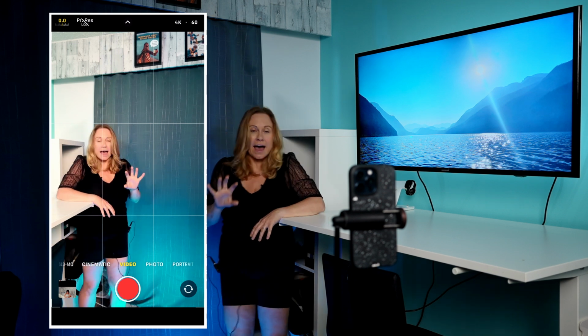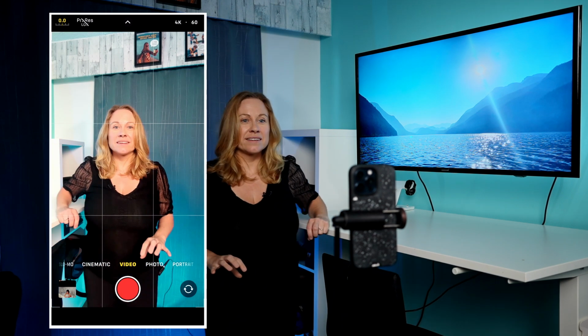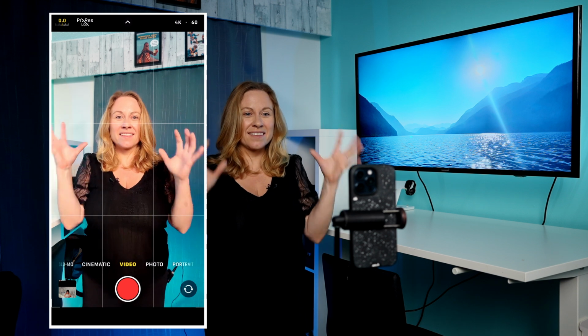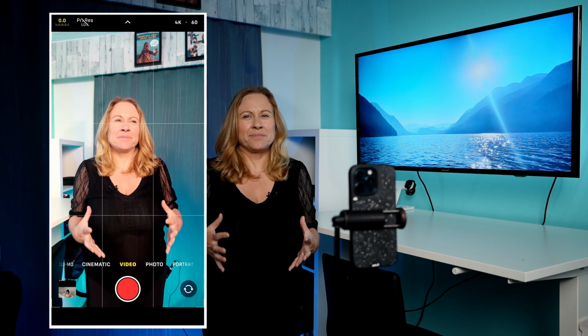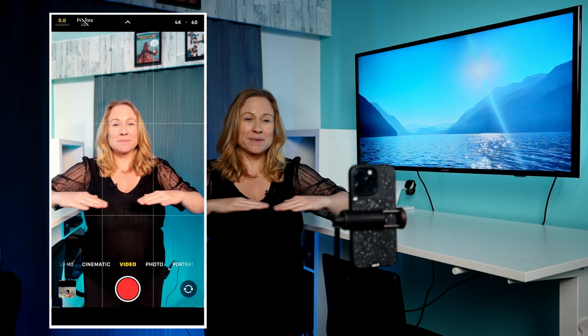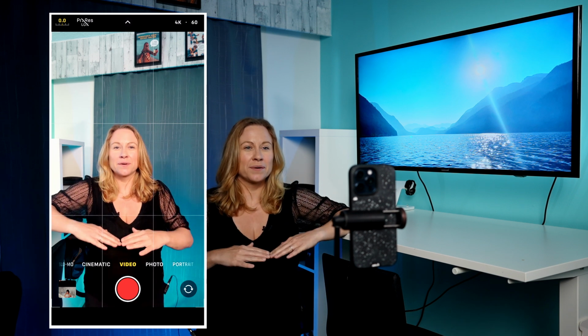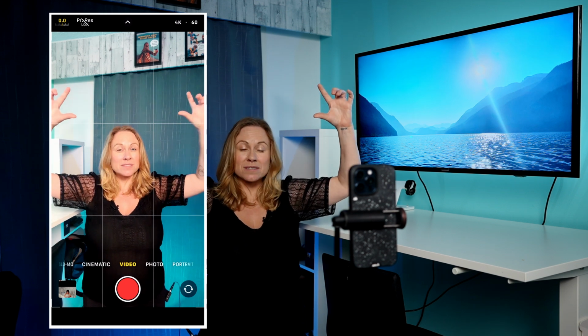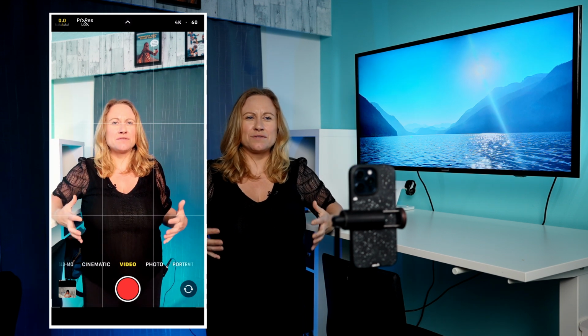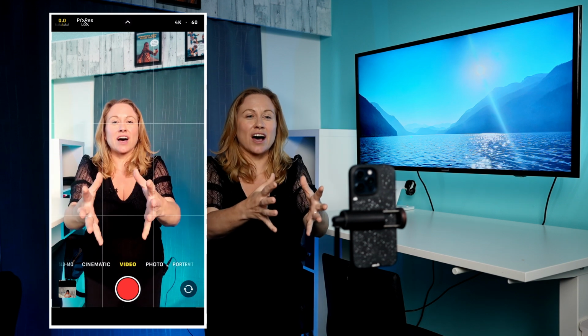However, if you're not going to add any text, staying in the middle, lower here, that is ideal. You could still add some captions below. You could go a little bit lower and add some captions above, but it gives you flexibility, and you can still talk to the camera.